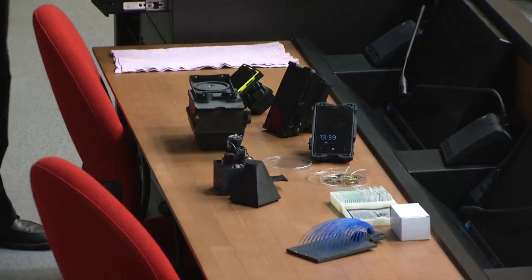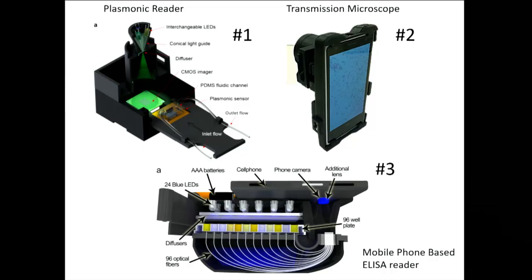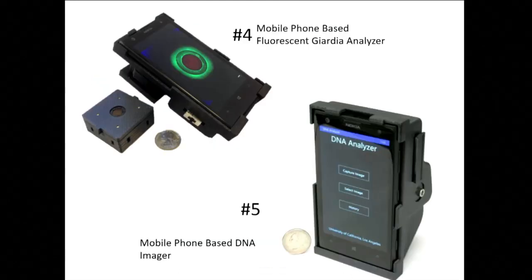The third device is a mobile phone-based ELISA reader. This is one of my favorite projects in the lab because ELISA is a test that's done all over the world. It's very common in clinics and labs everywhere. And this is a device I think can really have a lot of impact. So would love to talk with you about that. And I have some slides detailing this more. And then the fourth and fifth device are the Giardia analyzer and the DNA analyzer, that I talked about in the presentation before the break.